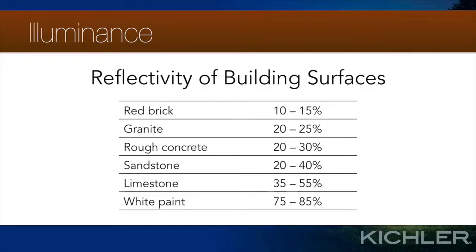This means if you want the luminance to be the same for these 3 surfaces, that is, you want the amount of light reflected off each surface to be equal, they will need to be illuminated with 3 different quantities of foot candles. Landscape lighting designers don't spend a lot of time calculating luminance quantities, but they do attend to the surfaces that they are lighting. Using higher lumen output fixtures for brick and lower lumen output fixtures for white paint, or by using higher lumen output fixtures for trees with dark bark and lower lumen output fixtures for trees, like birches, with light bark.